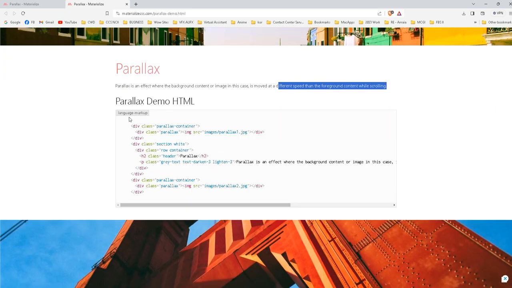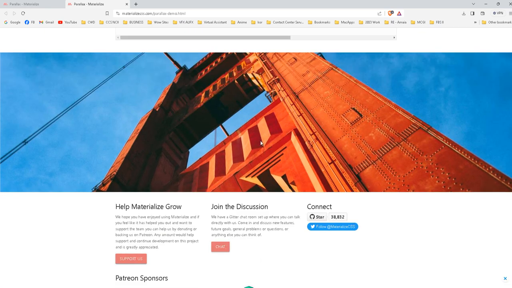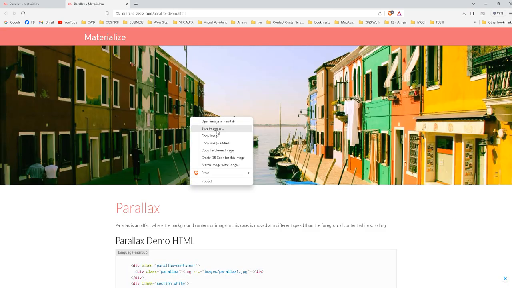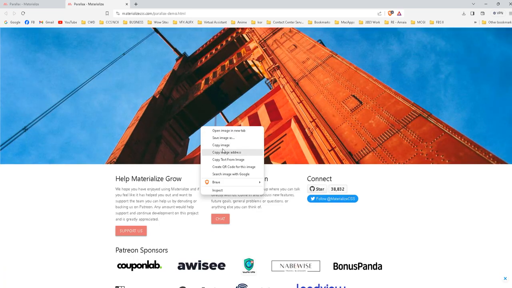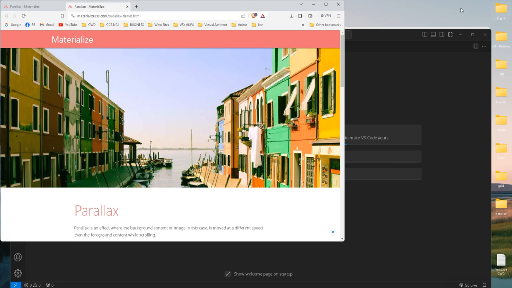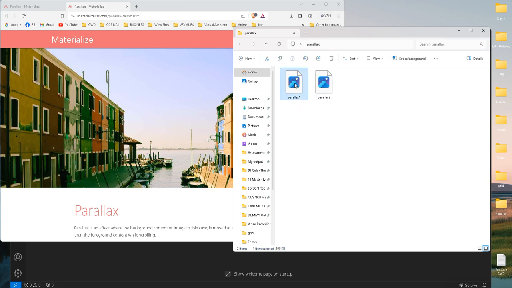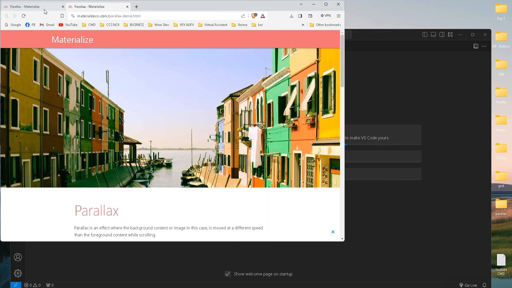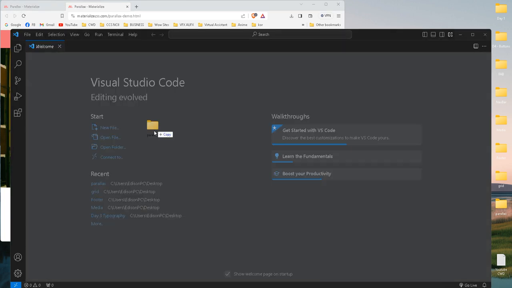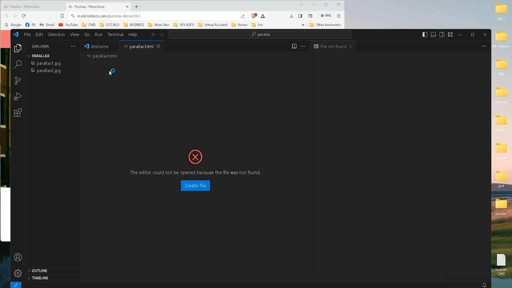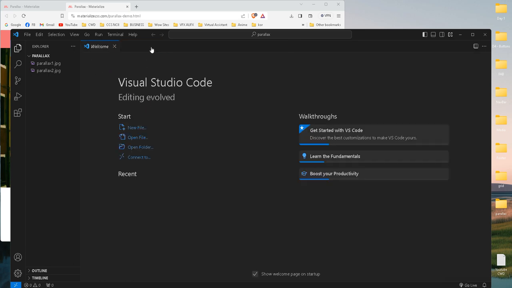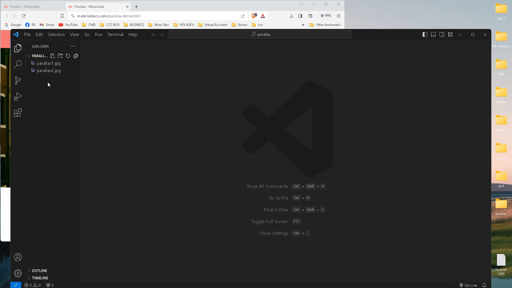All right, so this is the demo code. And as you can see, there are two, one in the middle of the web page as well. All right, so let me go ahead and save this. And then the other one as well, I'm going to save it to the folder that I will be creating. So I actually already created the folder here. I saved the photo here named Parallax 1 and the photo 2, Parallax 2. All right. So let's go ahead and start. So let's drag it over here as usual. Okay. And let me close this one. And as you can see, there are already photos in here. So that's what we saved on the folder.